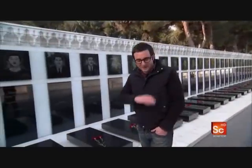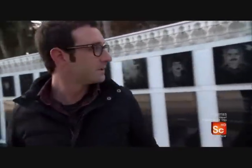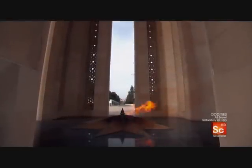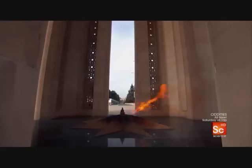They killed 137 civilians. In commemoration of that event, they tore down a Soviet monument and built this. It's called Martyrs Lane, where they recognize each and every person killed that day. And at the very end of this lane is a flame that burns eternally in their remembrance. Thousands of Azeris visit this flame every year, honoring those who fought for Azerbaijan's freedom.